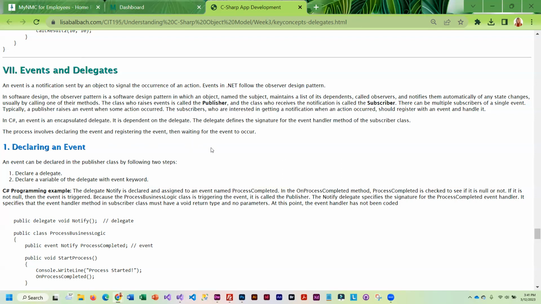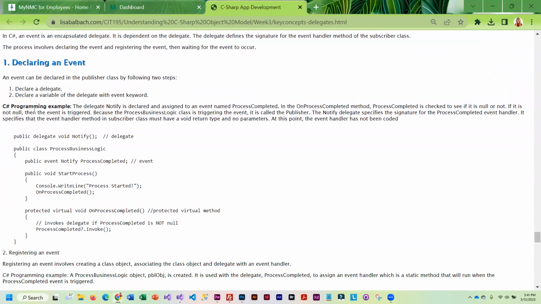The delegate defines the signature for the event handler of the subscriber class. So an example will help you unravel what all of that means. It's easiest to just show you an example. So to declare an event, we declare a delegate and we declare a variable of the delegate, or an object of the delegate, with the event keyword. All right, so let's take a look at how this is done.